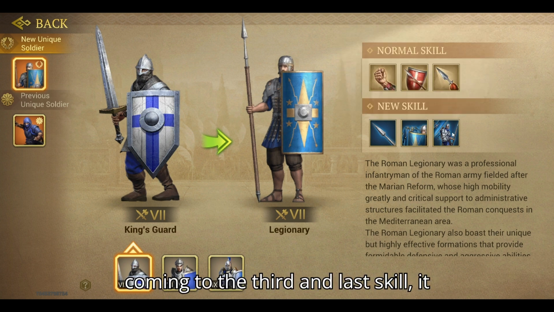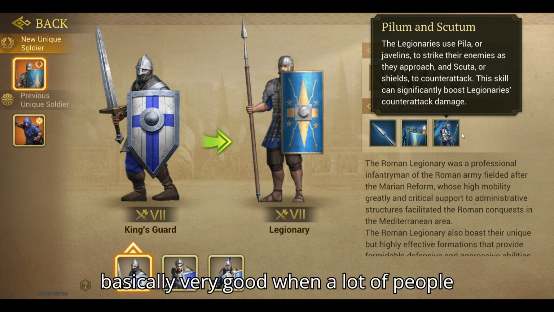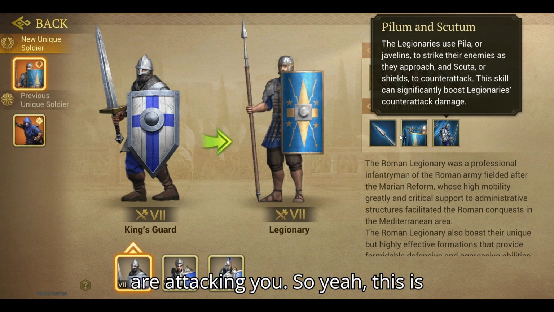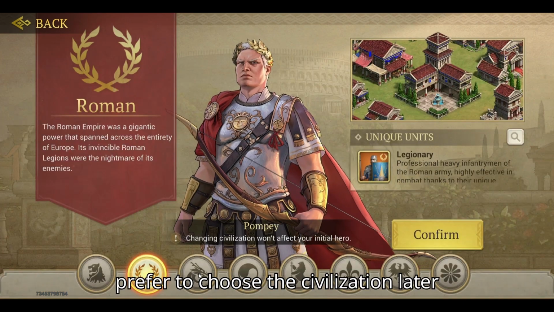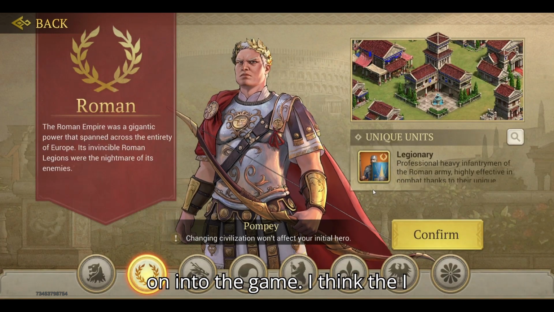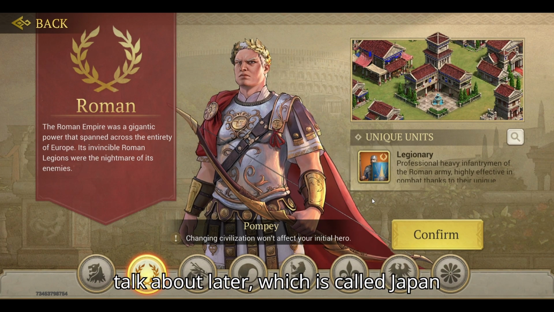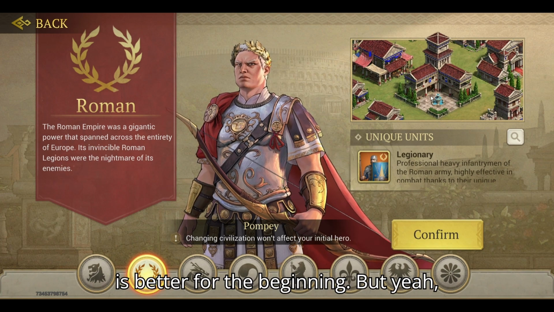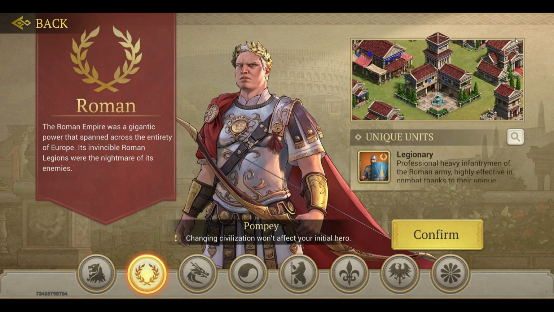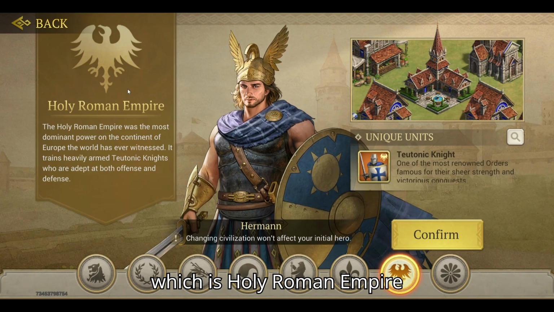And coming to the third and last skill, it increases counter attack damage, which is basically very good when a lot of people are attacking you. So yeah, this is really an aggressive civilization. I prefer to choose this civilization later on in the game. I think the other one, which we are going to talk about later, which is called Japan, is better for the beginning. But yeah, this is a very good civilization. So coming to our next civilization, which is Holy Roman Empire.